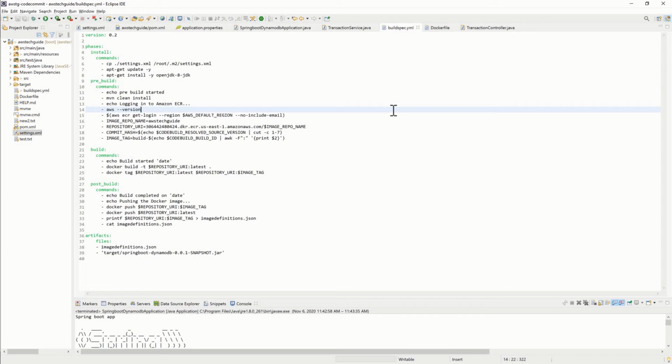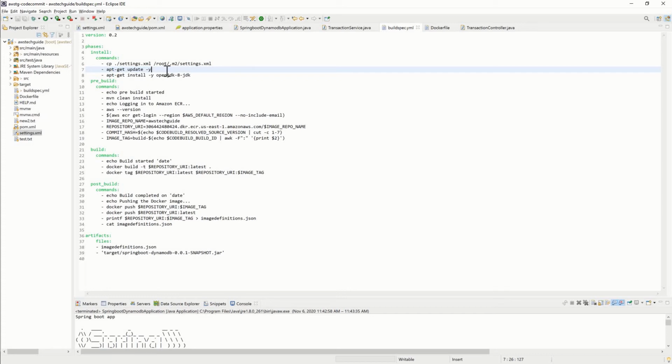install, before starting anything for build, you need a few prerequisites to be installed. In our case, we wanted this settings.xml to be copied to root m2 settings.xml. We provided our settings.xml at the root of the project directory. Then we want to update the build instance first.